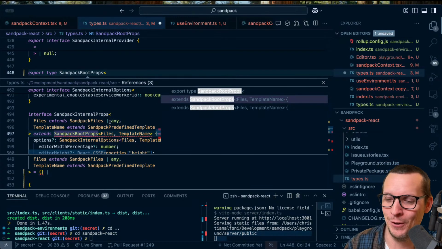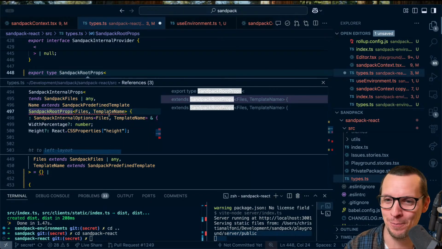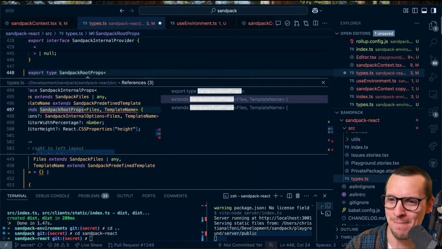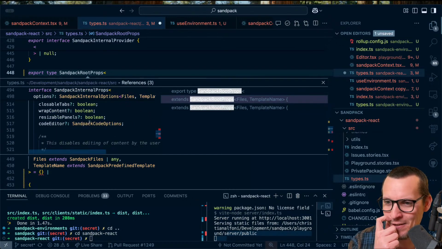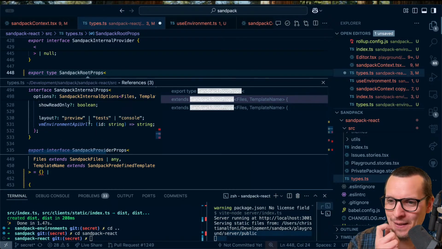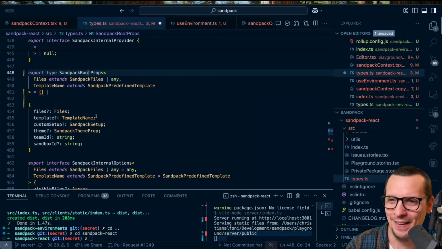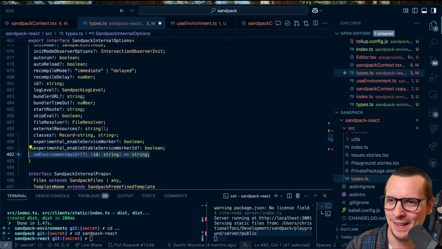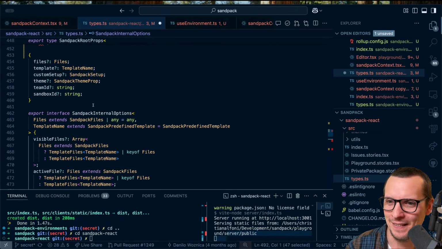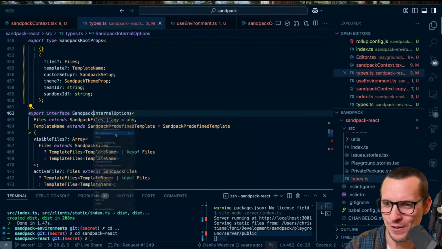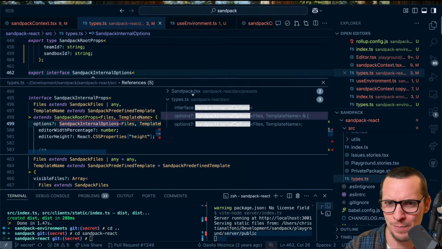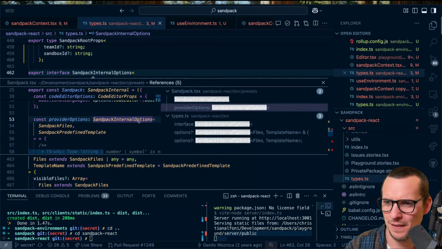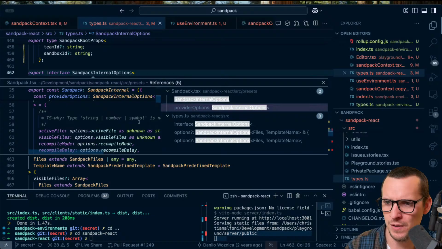So Sandpack internal props, Sandpack root props with options of Sandpack internal options and additional options. What does that mean? What the hell does that mean? What's an internal prop? What are internal options? Are they not used by provider options?